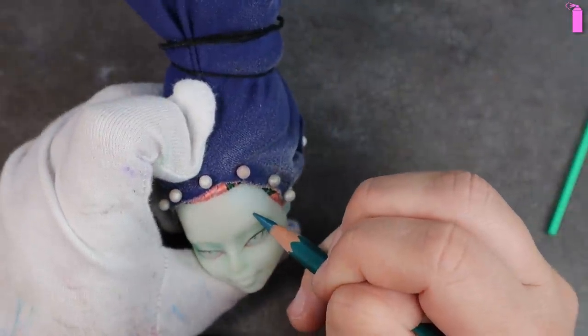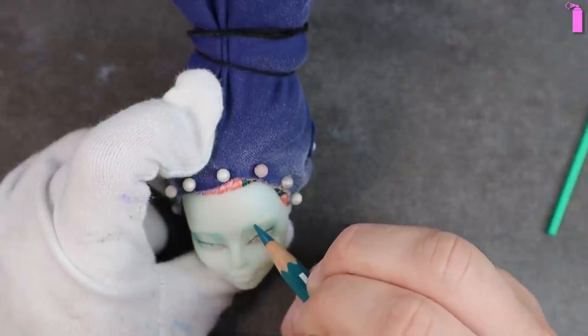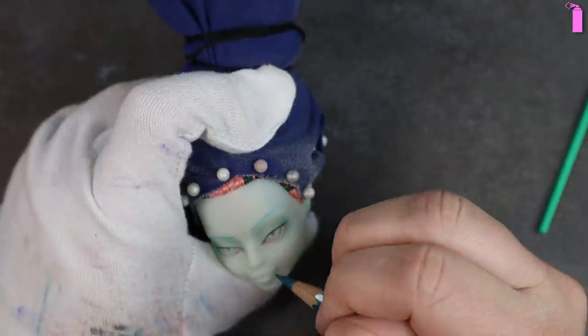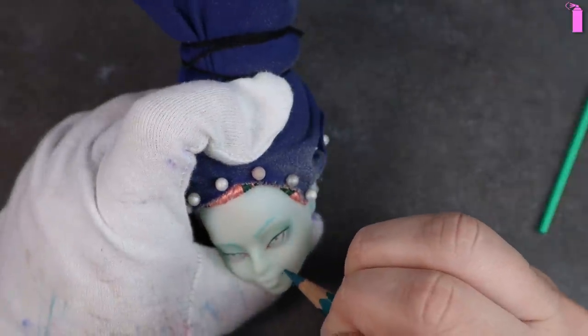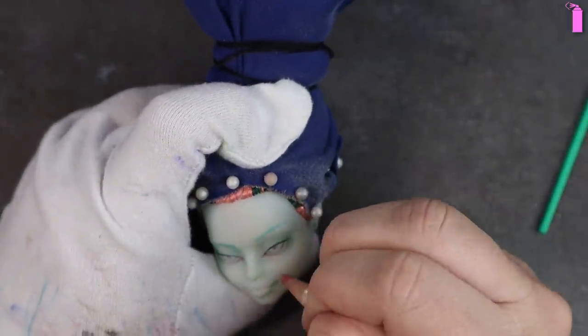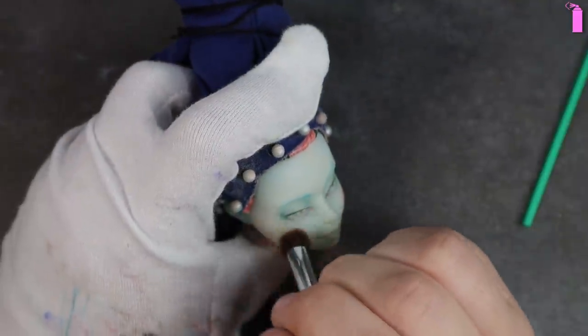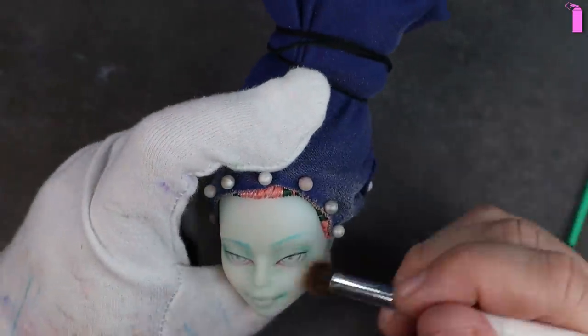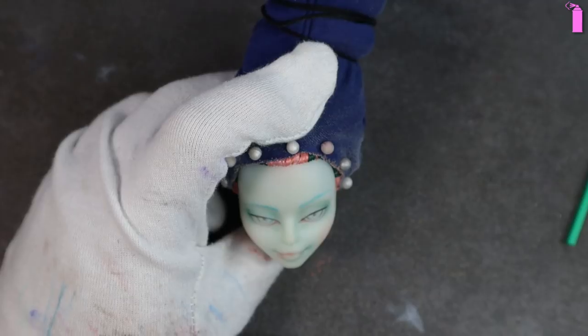I use a watercolor pencil to begin sketching in a rough shape for her eyebrows. I raise one of her eyebrows and give her a bit of a smirk because I want her to have that knowing look that she could put you in your place if she wants to. I give her a light blushing of peachy tone around her face, making sure that I'm hitting the apples of her cheeks and her forehead. I also apply this to her lips and lightly to the eyelids.